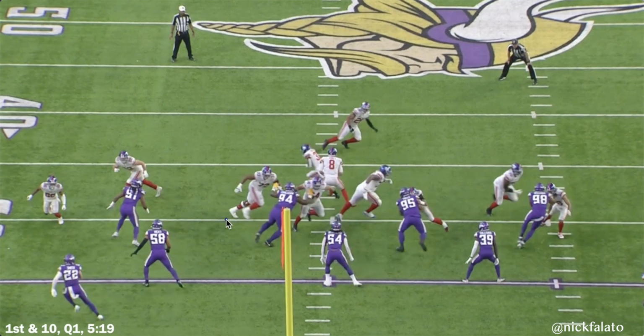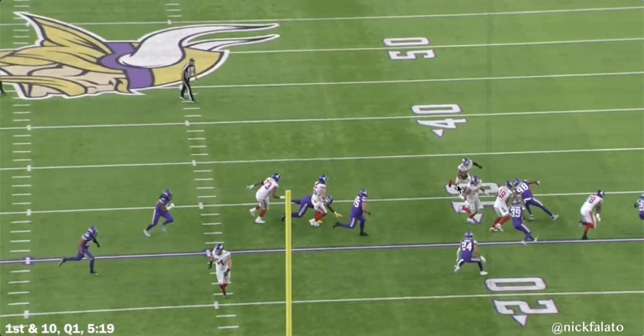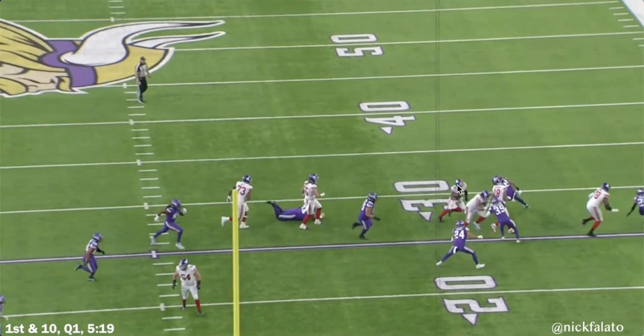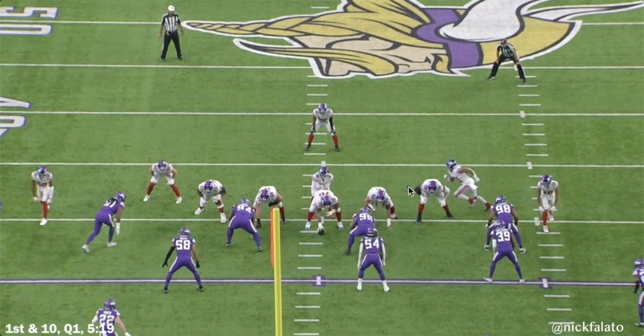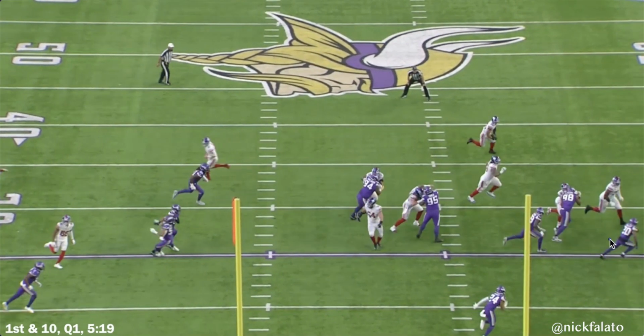So right at this moment, Jordan Hicks and Eric Kendricks are both going to go in this direction with a possible lead blocker if the play was being run to the offensive right side. But that's not happening, right? It's just a halfback pitch pin pull concept that is blocked up magnificently by the New York Football Giants. And we can go over the blocking as well. But that deceptive factor by Mike Kafka removed 2 second-level defenders from the play side, isolating Jon Feliciano and Andrew Thomas on a bunch of secondary pieces.